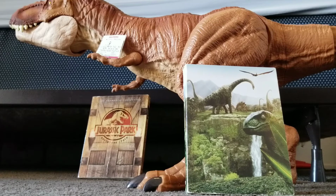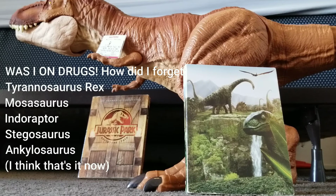What else did we have? I think we had a Protoceratops, I think? I don't know, maybe it was running, and I think that's about it, really. There's probably a lot more dinosaurs than I just named, but those are the ones I could get off the top of my head. But yeah, the selling point was true. There's a hell of a lot of dinosaurs in this movie. But that's not the plot.